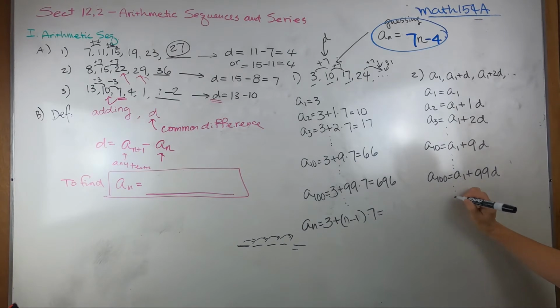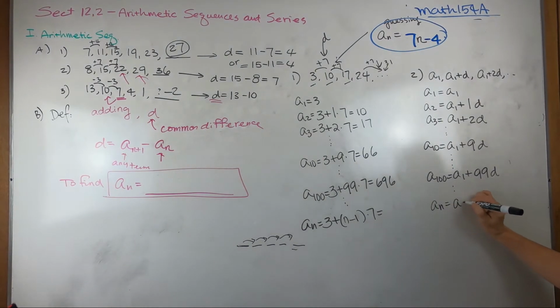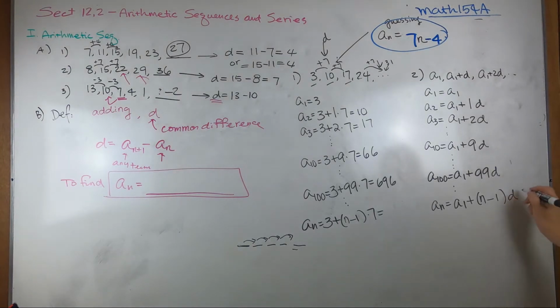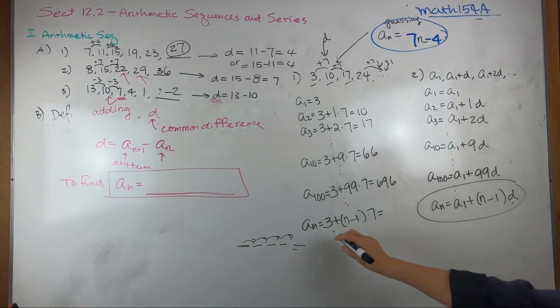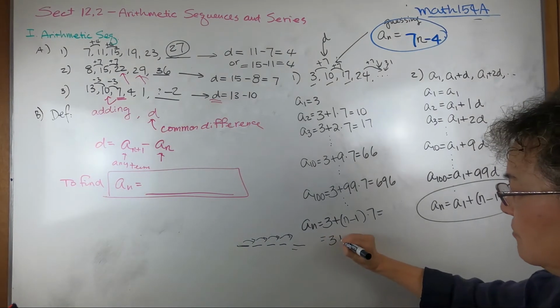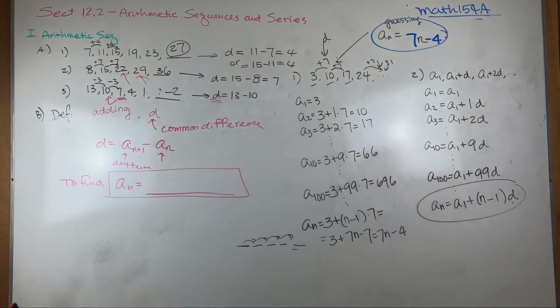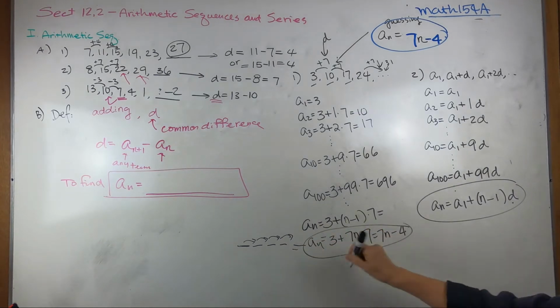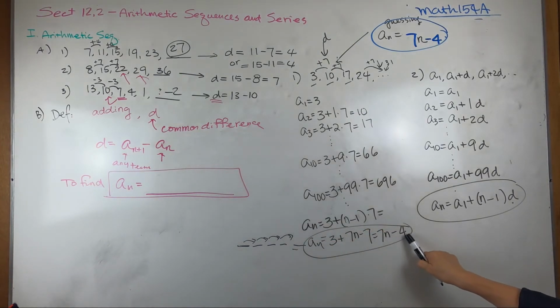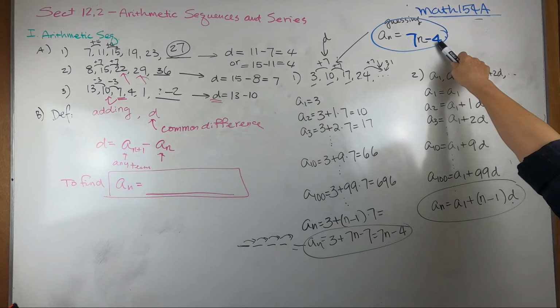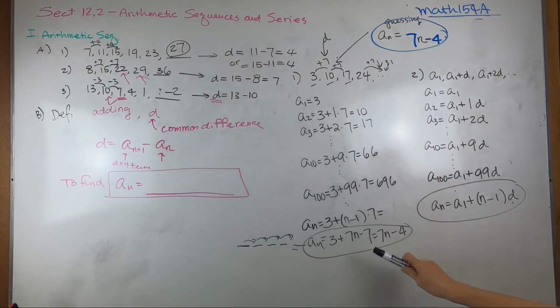right? So in general, we write AN equals what? A1 plus what? N, how many distance away? N minus 1 position away, right? So if we do this one, we simplify, would be 3 plus 7n minus 7. That would be 7n minus 4. Look at that. AN equals 7n minus 4 for this example. Is that the same as we guessed before? But formally, we get this way instead of guessing.